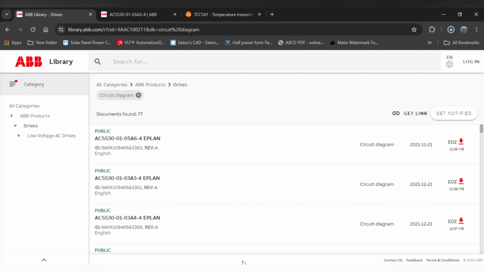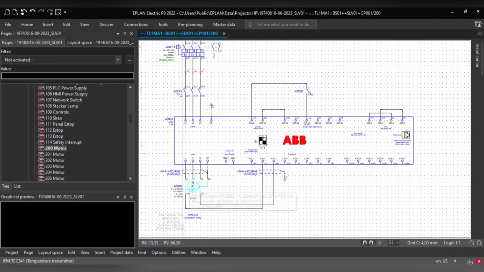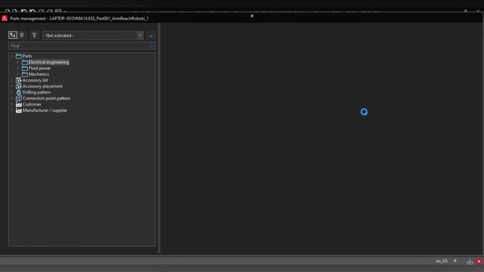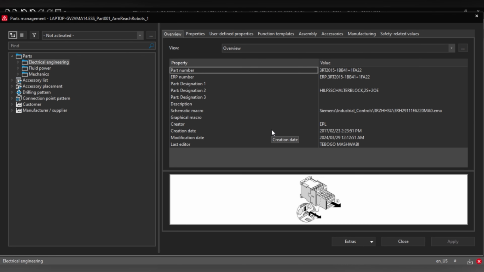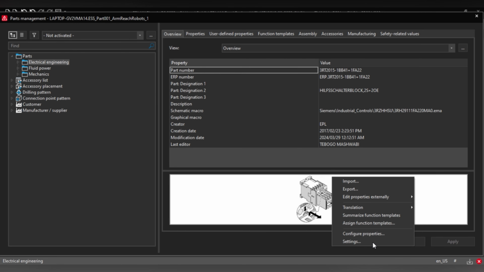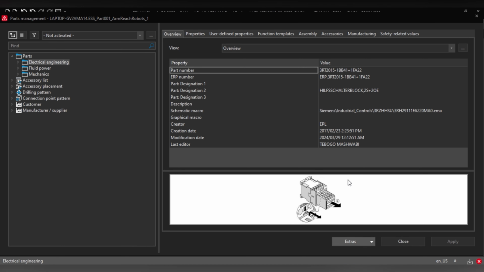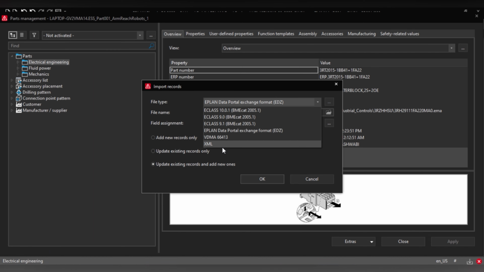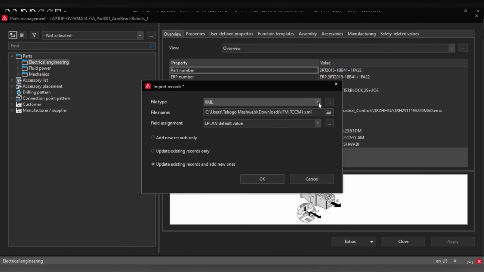Once it's downloaded, you're done with the internet, you go back to EPLAN, and once you're in EPLAN, you go to your master data, you go to management, which is where your parts are all located. Once you're there, you click extras and you click import. Usually it could be selected to XML, or it might be selected to a different option.